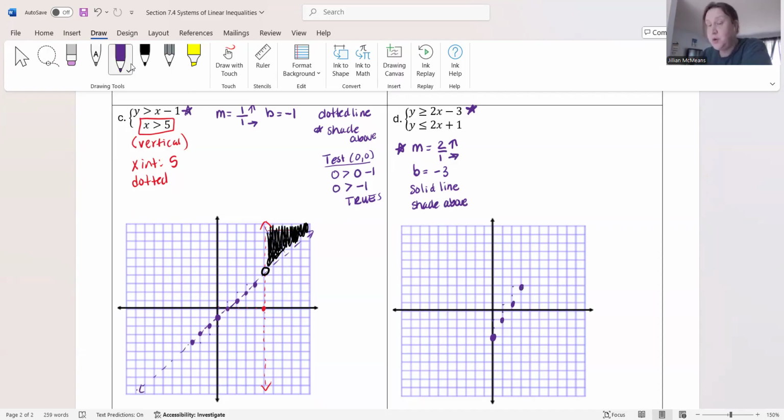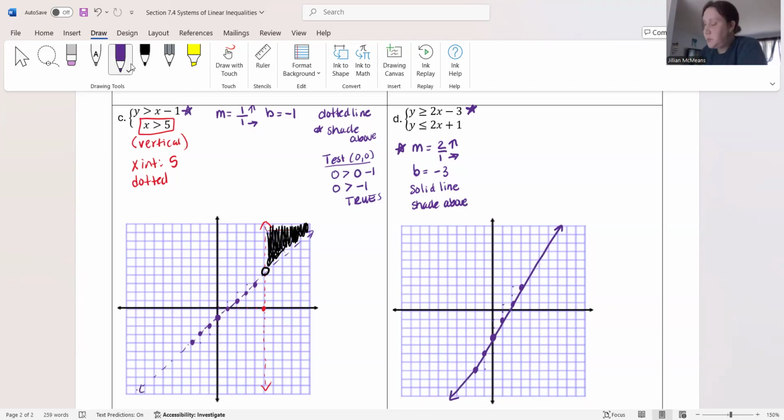But also remember, you can go down, but if you go down, you have to go to the left. So I could also go down 2 to the left 1, down 2 to the left 1. Either way you slice it, still on the same line. We want to connect with a solid line. Pretend that isn't crooked. All right.